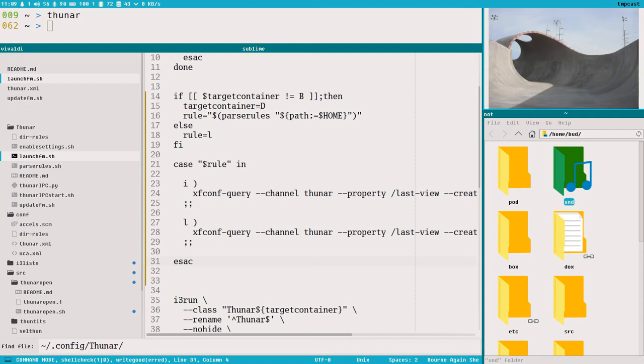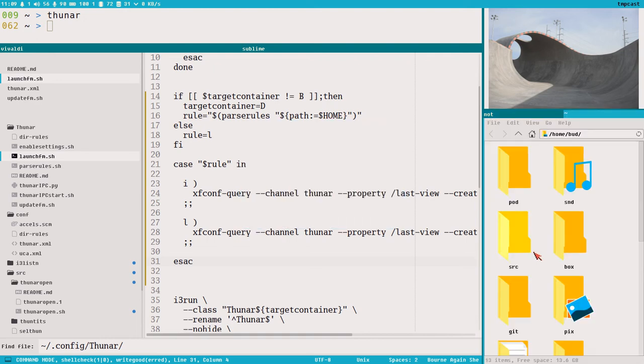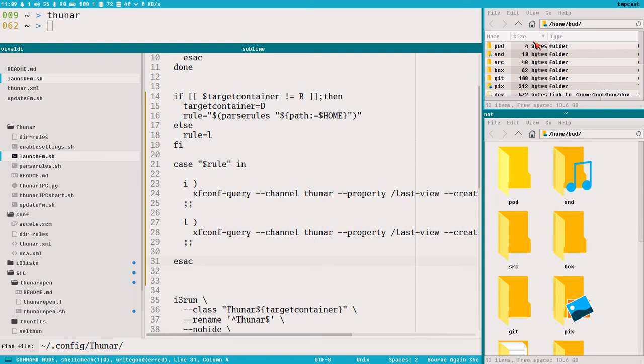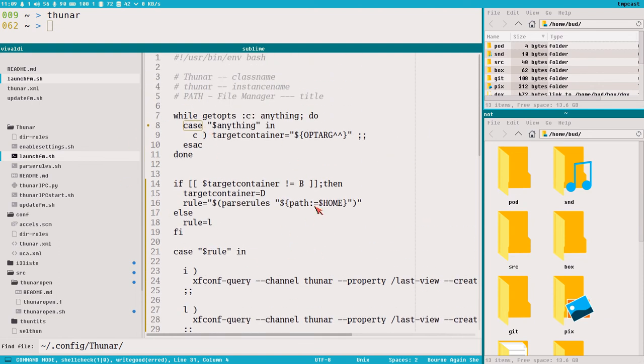So I close this and we can open a list view directory here now and close this. If I open the main D container, it should have icon view now, and it does. And list view and this. Now it kind of works, this first draft of this. We will refactor and rewrite and add a lot of stuff to this.